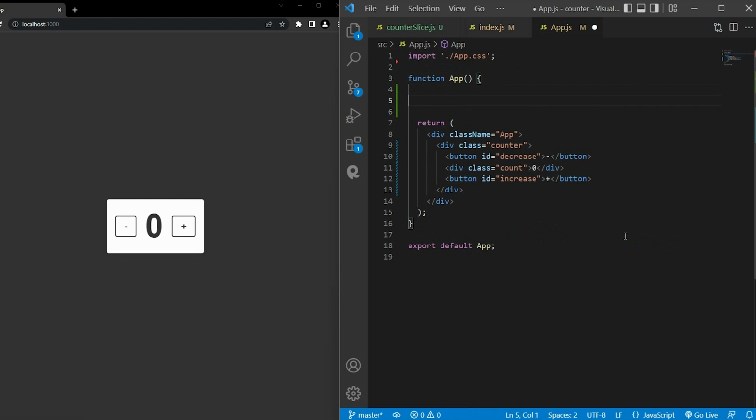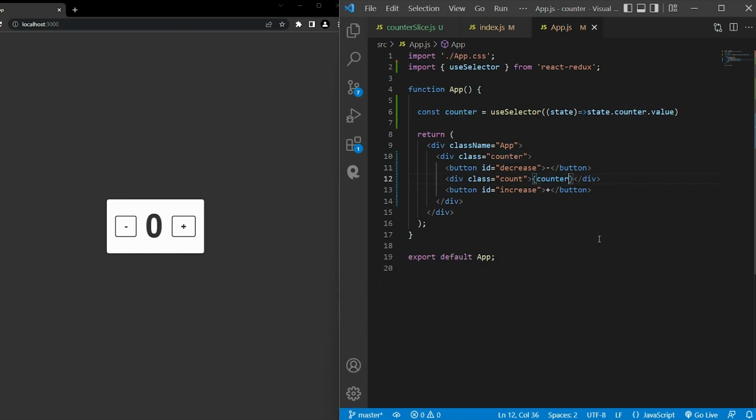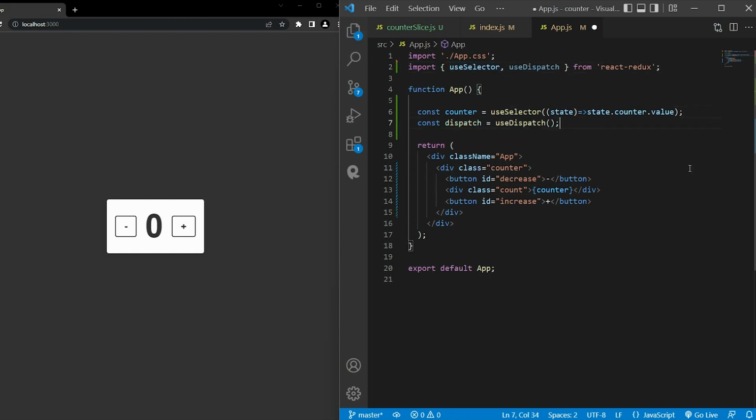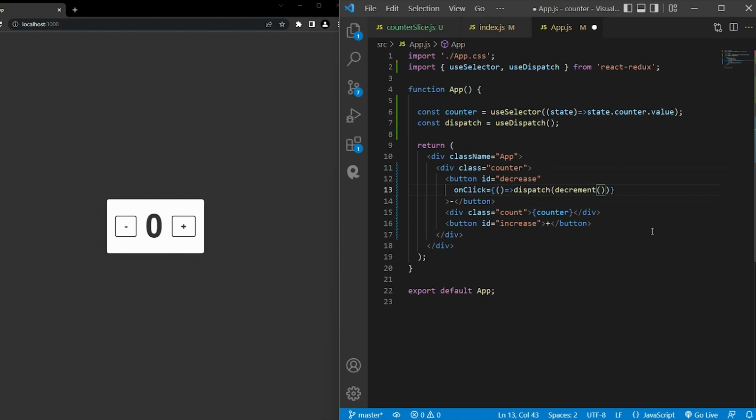The advantage of Redux is that you won't have to worry about prop drilling. Instead, you can use state from the store anywhere in your React app with the useSelector hook. Now to change this value, an action needs to be dispatched to the store. That can be done using the useDispatch hook, which can send the action name and data payload on the onClick event of the button.